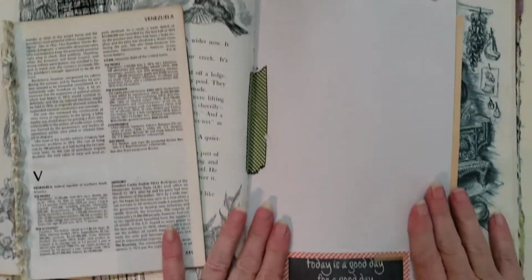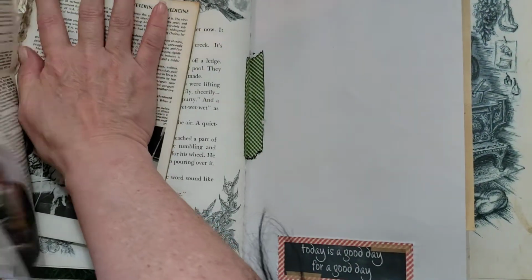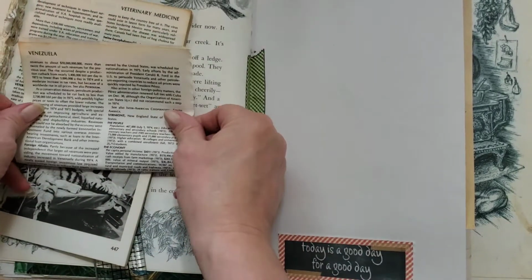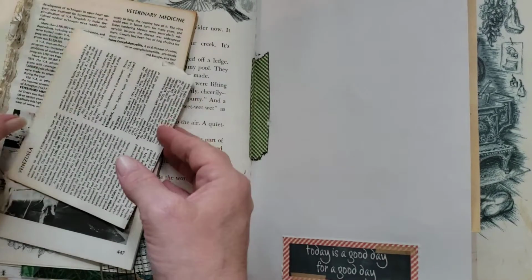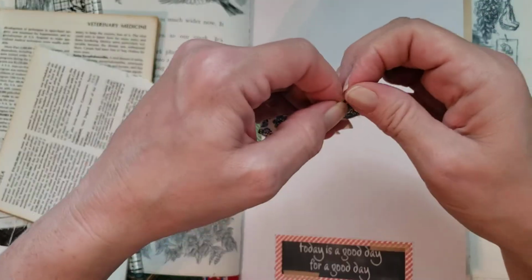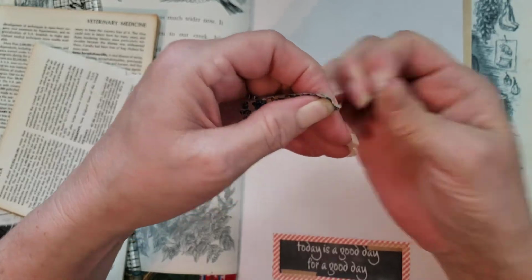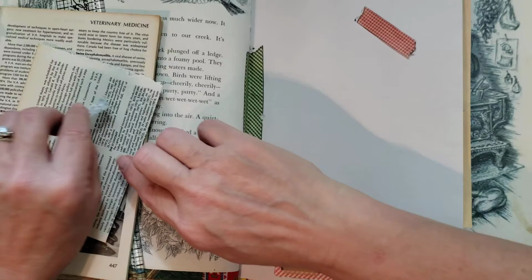Can y'all see what I'm doing? I'm sorry. Keep going out of frame, because my book is so big, but I love the bigger books, honestly. And I think I'm going to keep one of these for myself, and then put the rest in the shop, and that way y'all can journal along with me in your big books. Okay, I'm going to tear this one a little bit more and get rid of a little bit of that white. I don't mind some of it, but I don't want it to have too much.